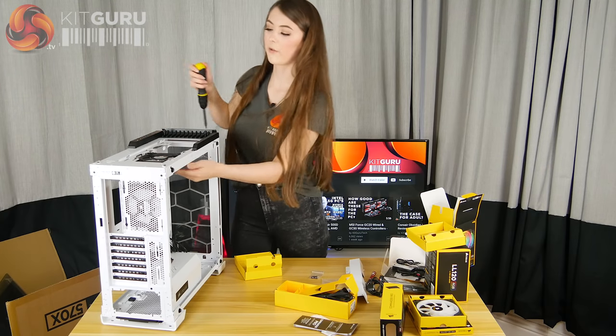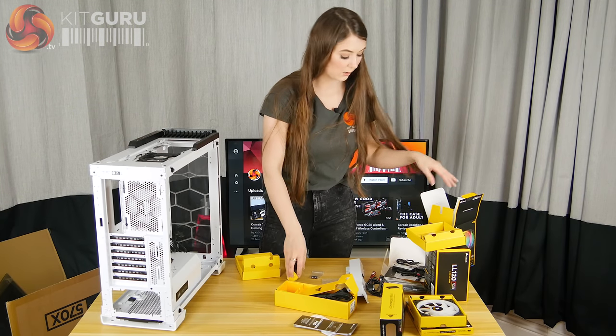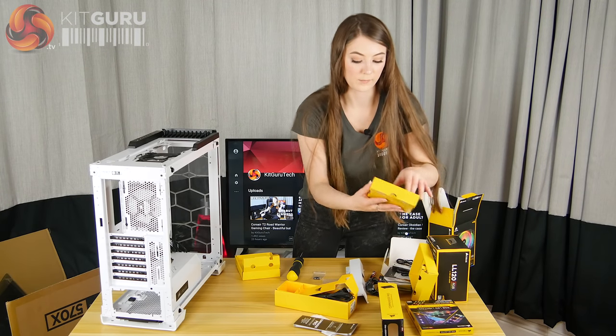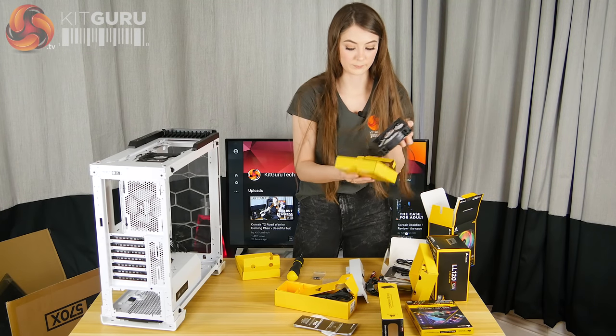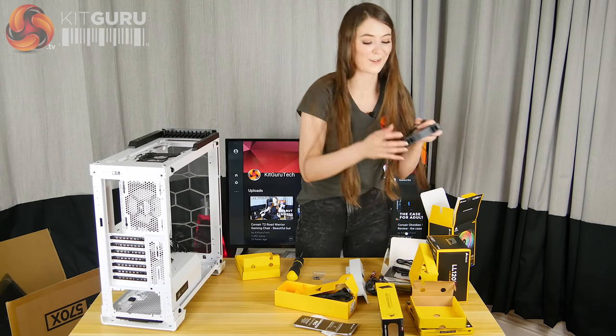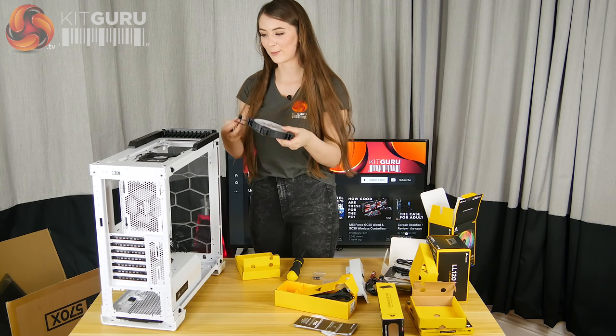Okay, so I've got the fan on so I can move it around if I need to. I'm going to get the second fan in. There's just so many cables. I'm going to be in so much trouble when it comes to cable management.